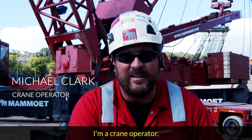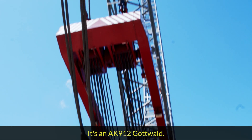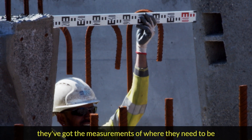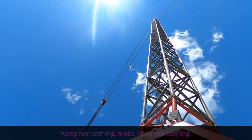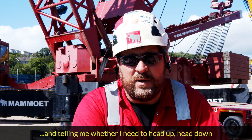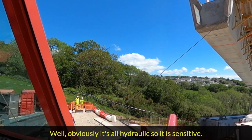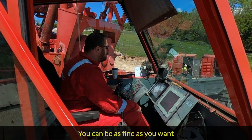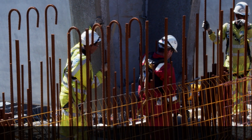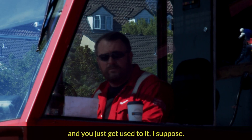I'm Michael Clarke, I'm a crane operator. The crane's a 1200 class — she was made in 1983, it's an AK912 Gotwald. I'm relying on the lads to bank me in; they've got the measurements of where they need to be and they're just relaying back to me on the radio, telling me whether I need to head up, head down, slow left or right. Well, obviously it's all hydraulic, so it is sensitive — you could be as fine as you want or as rough as you want. But you do get a feel for it with any crane you drive; you get a feel for how the crane reacts and you just get used to it.